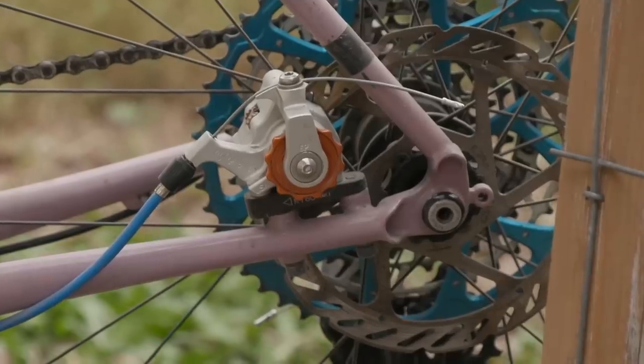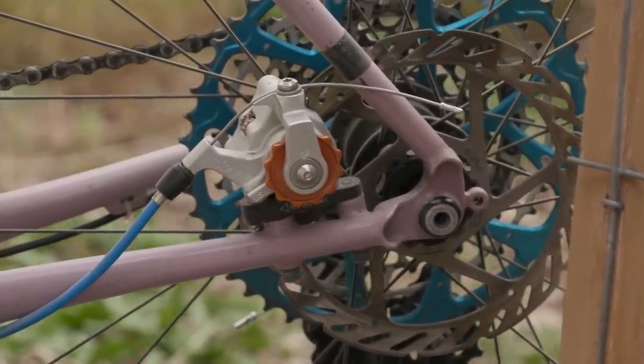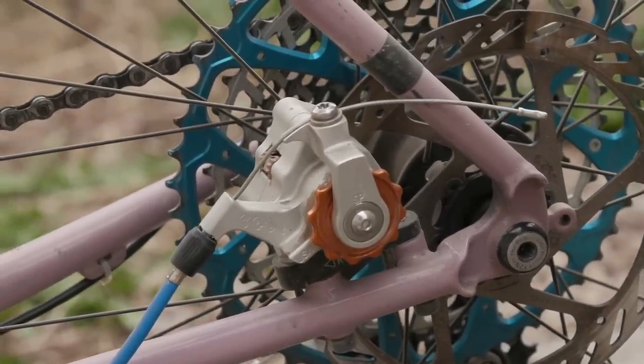What are the pros and cons of the Paul Clampers? One big pro from a serviceability and longevity standpoint is that you can change the lever arms — I think this is pretty unique to this brake caliper. Yes, they are a big upfront investment, but it's pretty cool that you can move them from your drop bar bike to your mountain bike and just change those lever pull arms. If there was ever such a thing as a forever brake, these would probably be it.